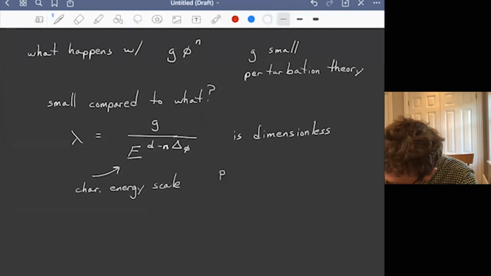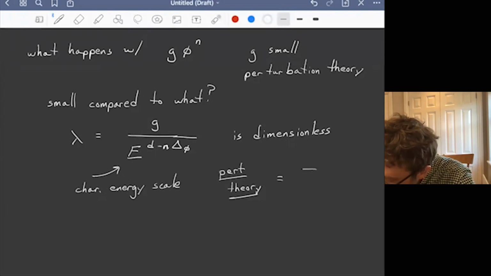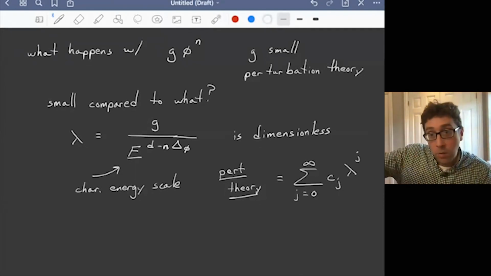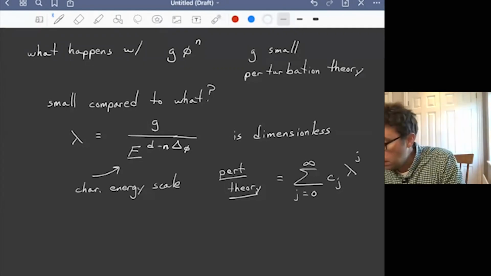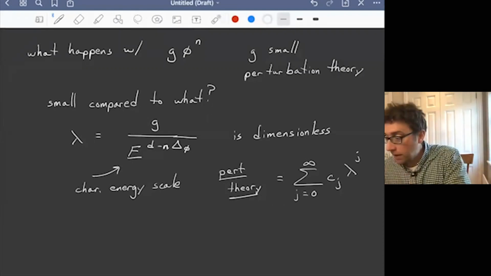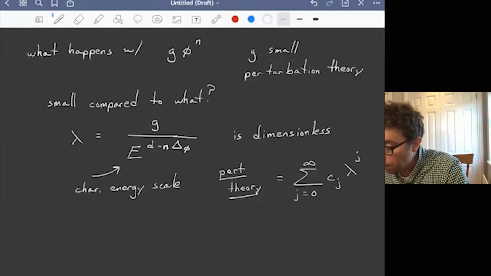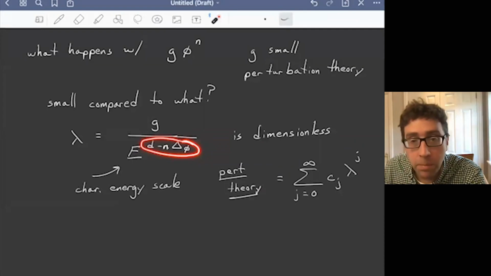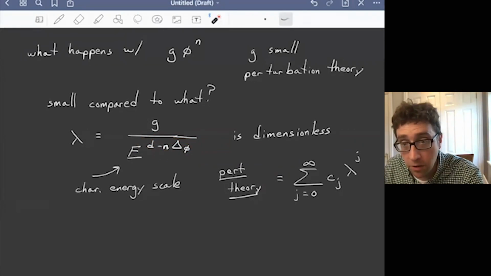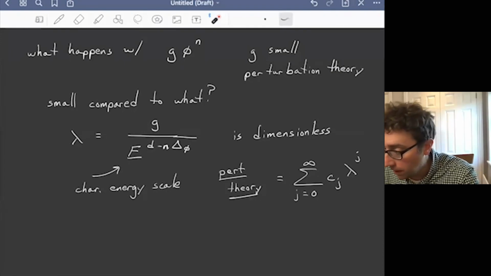And in perturbation theory, I would imagine that I can get some kind of result from this, which would be a sum, a Taylor series expansion, right? j equals 0 to infinity, some coefficients Cj, which may in principle be very difficult to compute. But order by order, I should get higher and higher contributions in this dimensionless parameter lambda. And maybe, hopefully, if lambda is small, I can just stop at leading order or so. And we learned from this that the sign of this exponent is going to be critically important to determine how the perturbation theory behaves.